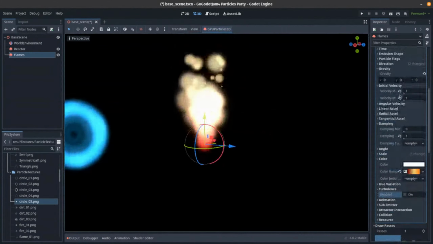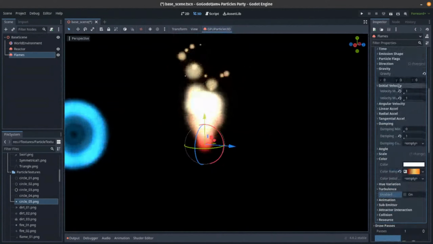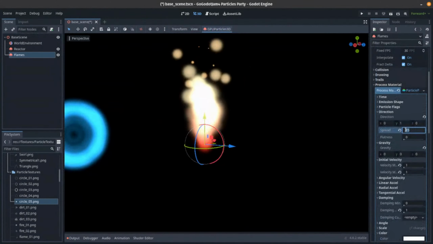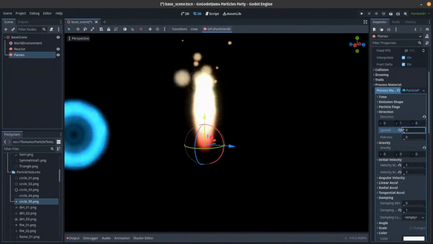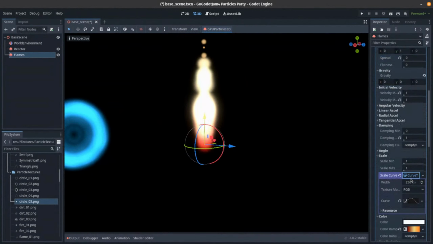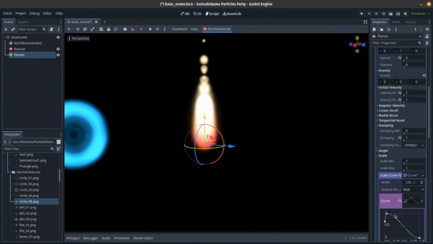All right. Right now, this spread is getting in the way. So if we go to our initial direction, let's turn spread to 0. And that lets us see what we're trying to do. So our scale isn't quite right. Flames get thicker way close to the bottom. And then get fatter again, don't they? So it should go more like that.